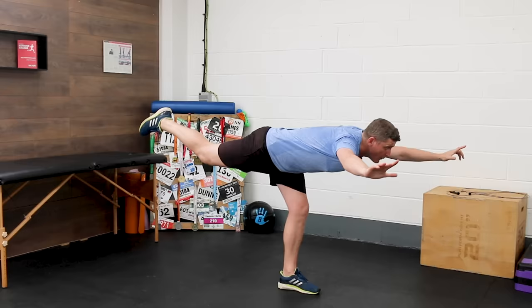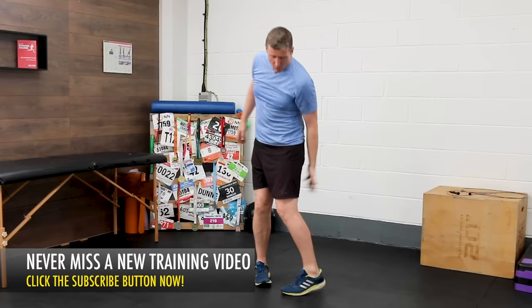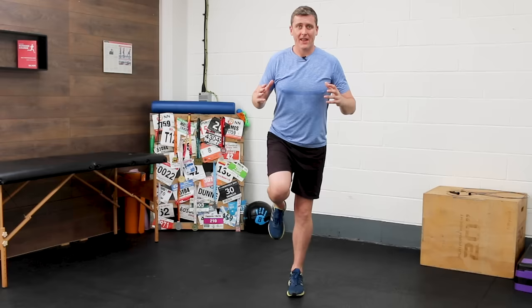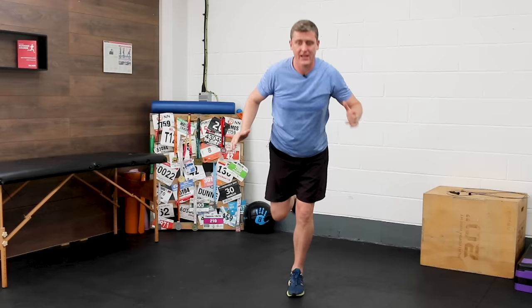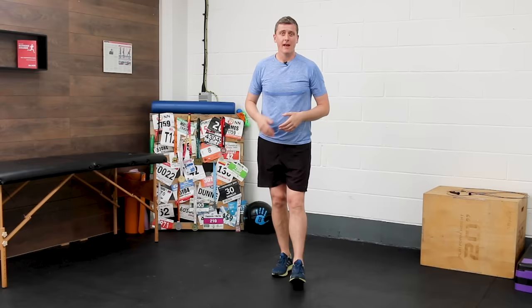Slow and controlled — as I'm on my way down, I'll feel the lengthening through my hamstrings in the standing leg. You'll feel a good hamstring stretch as those muscles work eccentrically to control the forward movement of the torso. Great hamstring conditioning. Slow and controlled is the order of the day, so don't rush it — focus on the balance and control of the movement. You'll feel how you're having to work hard around the hips through those glutes to control the single leg stance. It may be that you can't do three sets of 15 right from the off — break that down to sets of five with a break in between, focusing on good form. Over time, those fives will become eights, will become twelves, will become fifteens. It's all about practice.